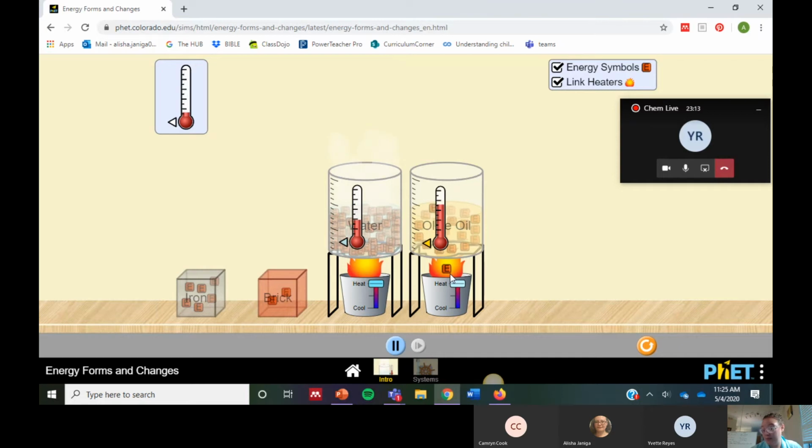So you can hold it down to make it get hot faster. And so then we see how much faster that oil heats up than the water. Hope I can get the water that hot. So now we'll hold it down to cold. And so we see that the energy is going from the hot olive oil and the hot water into the cold ice. So the cold is absorbing the heat just like the cold beaker was.